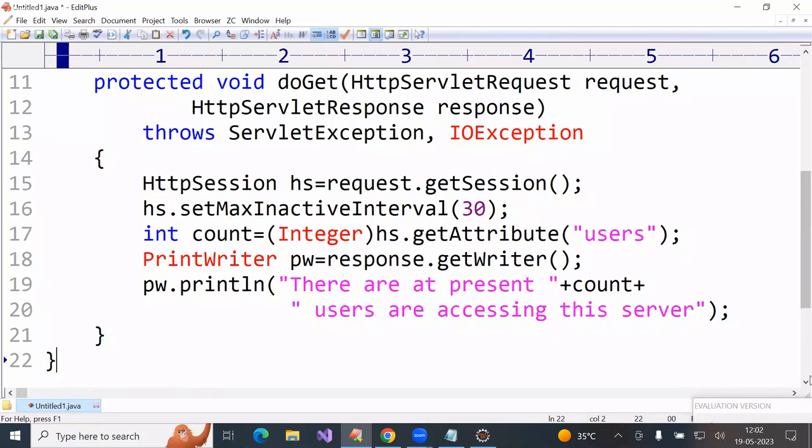Next, filters. Is it over? Next concept, filters.